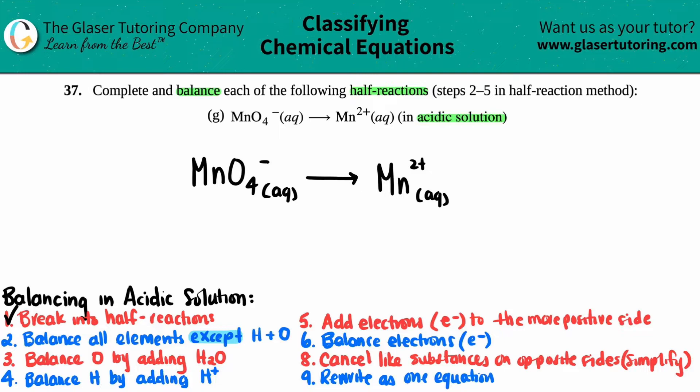So now let's get down to it. Let's do the second thing. The second thing that you have to do is now you have to balance all elements except for hydrogen and except oxygen. So I'm not even going to look at this oxygen yet. I'm not balancing it. I'm going to balance all the other elements. So let's see. I have an Mn, manganese, on my left side, and I have a Mn, manganese, on my right side. How many of each do I have? I have one on my left. I got one on my right. So they're balanced already. So I checked to see if I could do this step. It's already balanced for me. So I'm just going to skip over it.